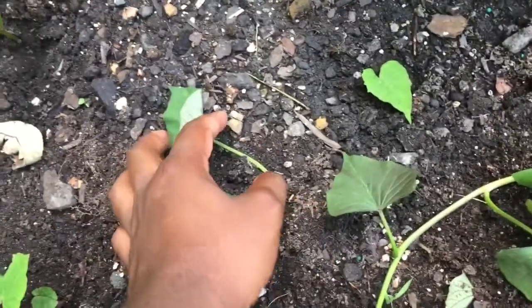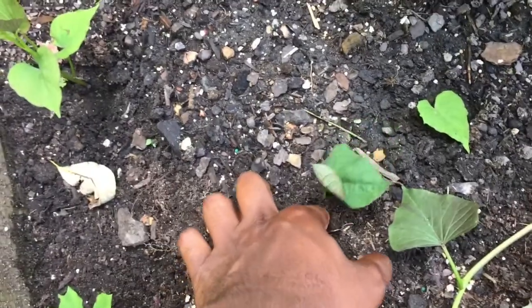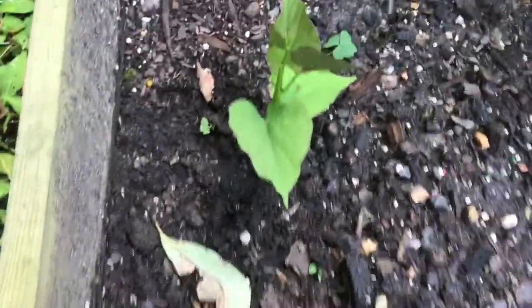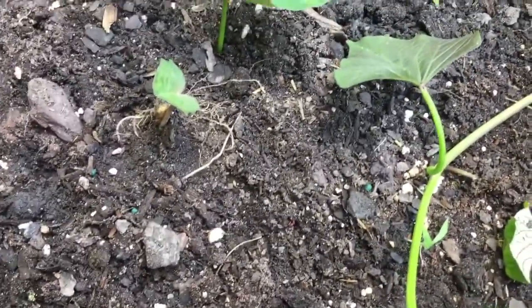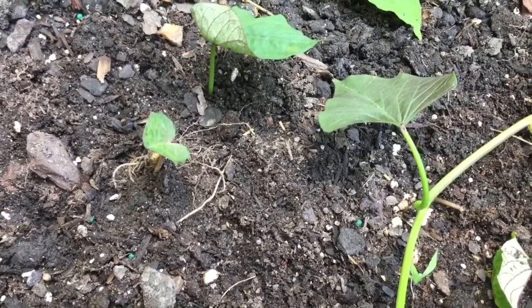I went ahead and pulled the slips, went ahead and pulled them off. Uh-oh, that one was out to the ground. Yeah, separated them. But with this big vine right here, I just separated that by itself. So hopefully that grows some more sweet potatoes. I took them off their source and spread them out. The original source is right here, I think, so we should get more growing up on there — more slips. Then I'd take those and put those out.